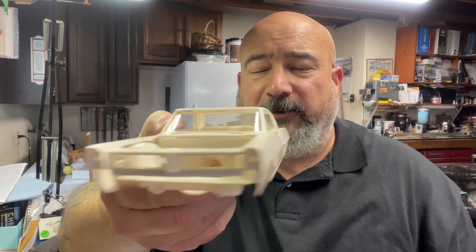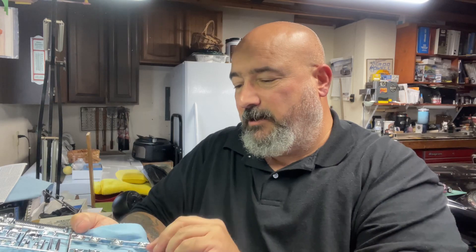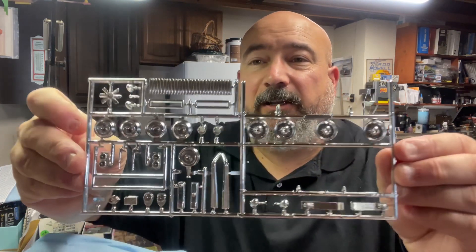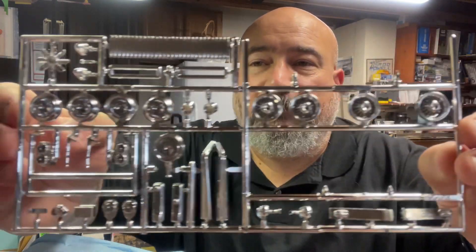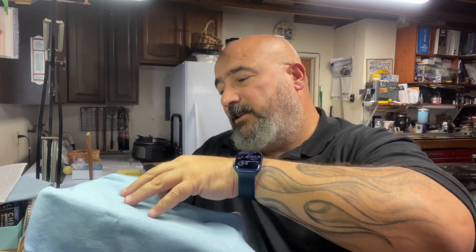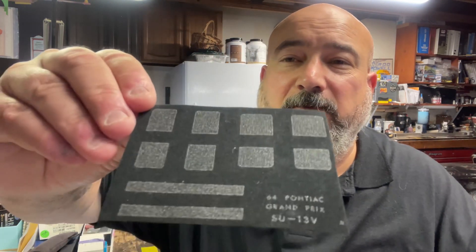You can see the body here, everything's really nice and really clean. The glass is going to need a little polishing. We've got bumpers that are wrapped up there, and the chrome on this really wasn't too bad considering. Really cool stuff - even the old stock wheels and the custom caps they give you, really neat parts back in these old kits. They even give you felt cloth inserts for the interior, which is really cool.